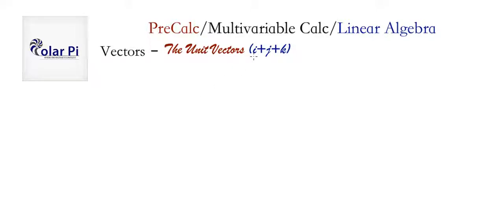i is a unit vector in the direction of the positive x-axis, j is a unit vector in the direction of positive y-axis, and k is a unit vector in the direction of the positive z-axis. These three unit vectors are useful because we can talk about any vector in 2D or 3D as a linear combination of scaled versions of these guys. I'll say what that means a little bit more if it sounded complicated. It's not.